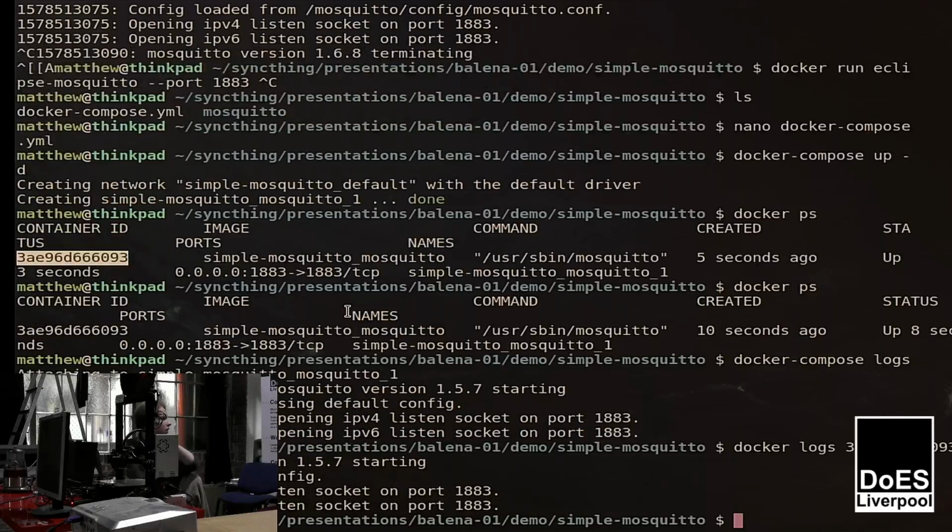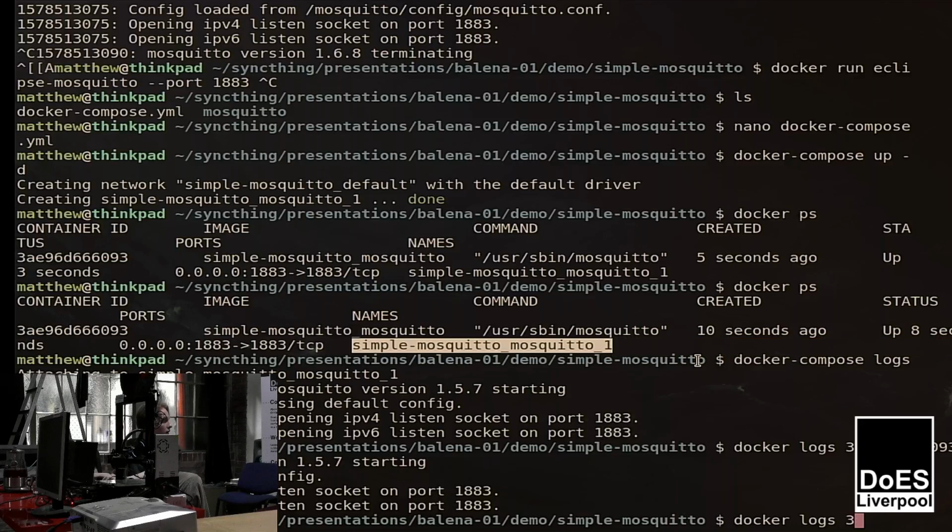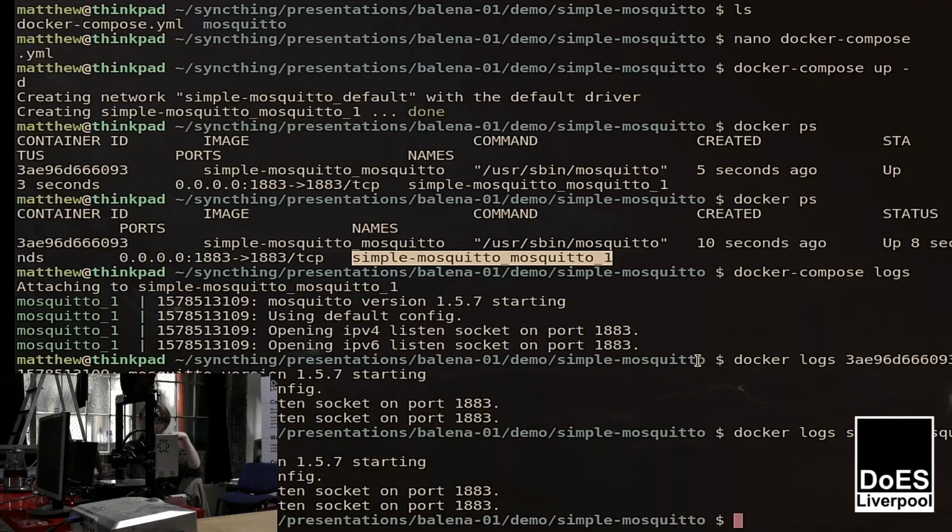Hash, and it will give you the logs for that container. Or you could say, I want to grab the name instead. So the name is here. And it's all very nice and hacky in the sense that you can take a lot of similarly duplicated identification mechanisms and just say, I want that by its container ID, or by its container name, or by some other thing that I haven't even thought of, but undoubtedly there'll be many ways of getting the same output.